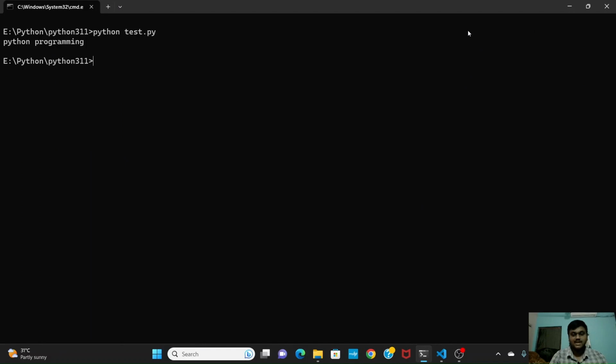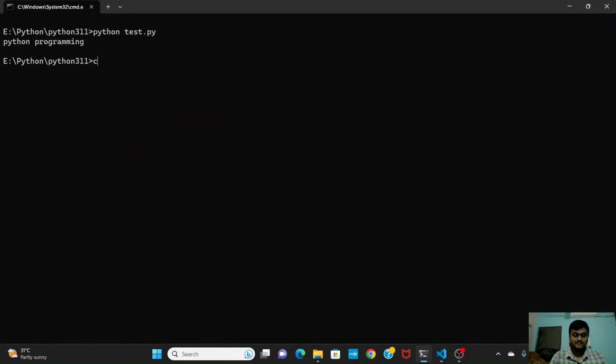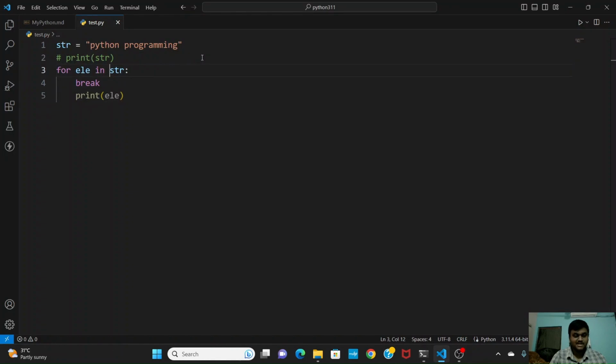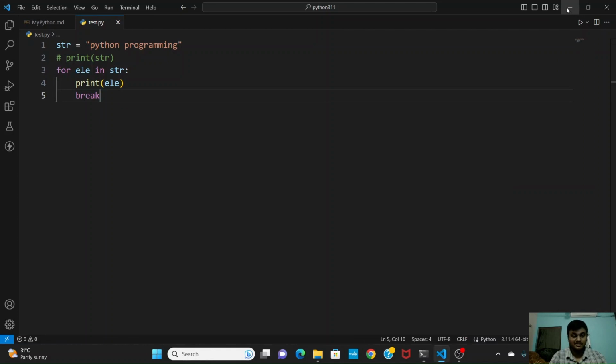If you take break like this, Python programming, it is getting from this print statement. That loop is terminated. If you give break after one iteration, after print, it will print at least one element and stop.